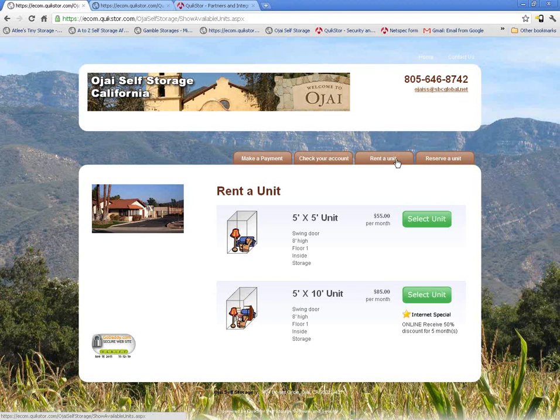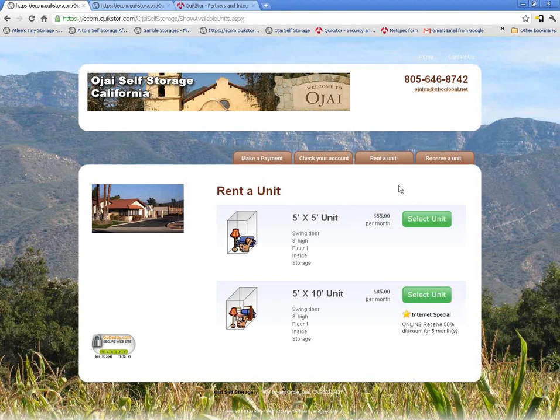But you don't have to offer the rent unit, or you don't have to offer the reserve a unit either. You have the choice to change those things from the QuikStor Express interface. So anytime you can adjust that setting to how you see fit for your business. We always like to see people renting units just because it is a real neat thing to be able to make money online with new customers and not have to meet them face-to-face first, but we know that it doesn't always happen that way as well.